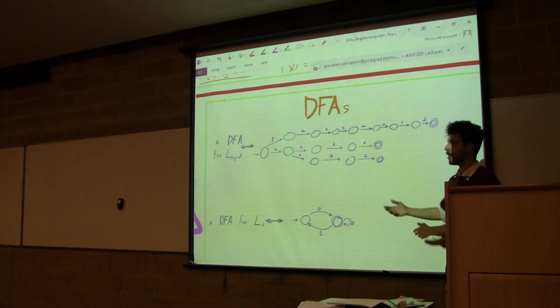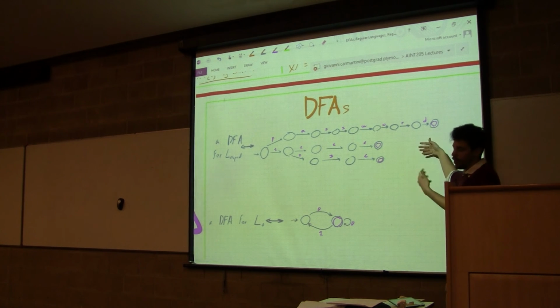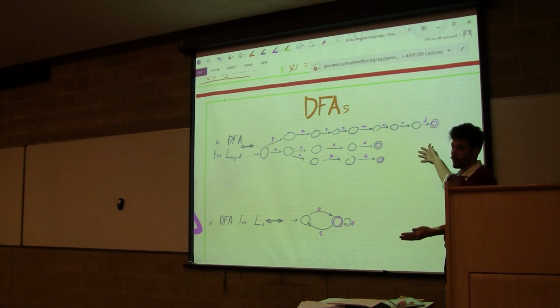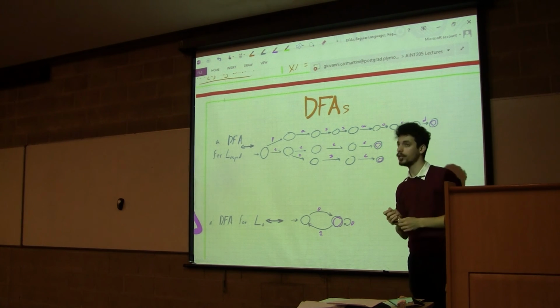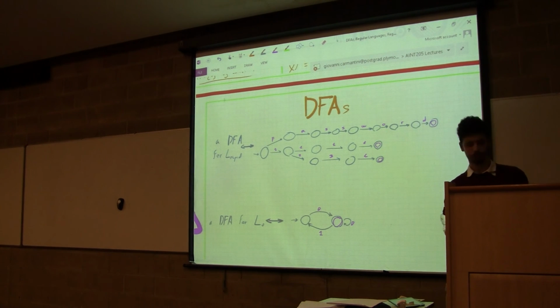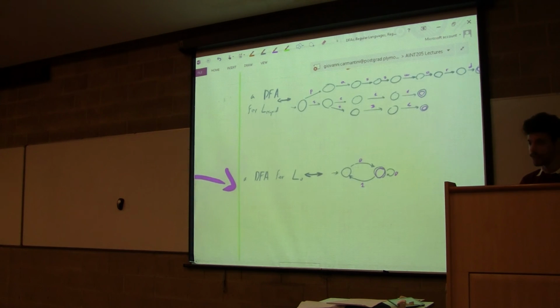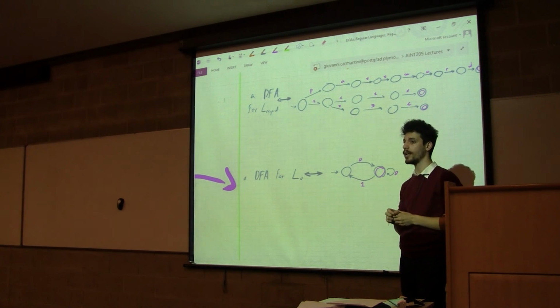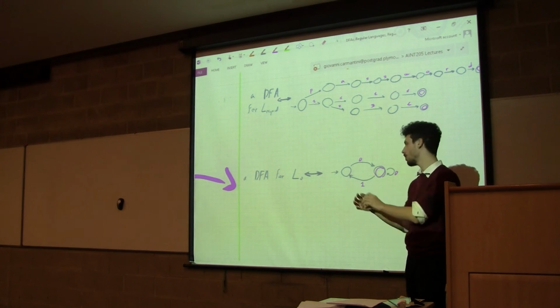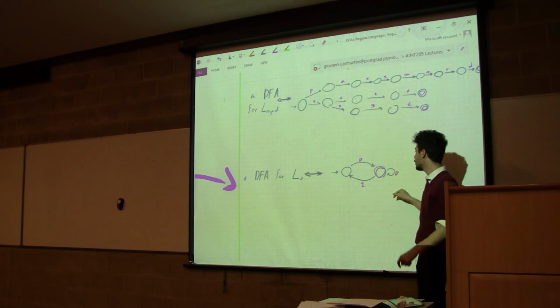And if you have a finite language, you can see it's really straightforward to build a finite state machine. If you have an infinite language and you know it's regular, you can build a DFA. For example, I defined a language which is the language of all strings on 0 and 1 which ends with 0. So this is a DFA recognizing exactly that, right?